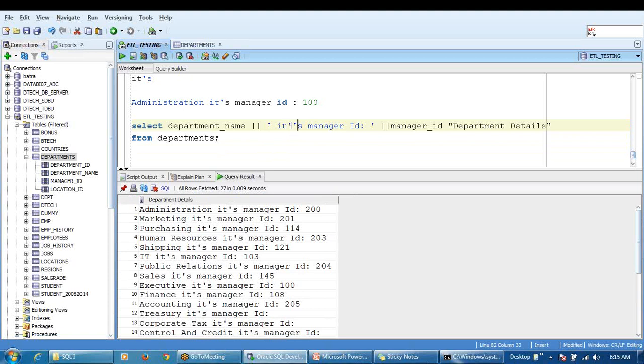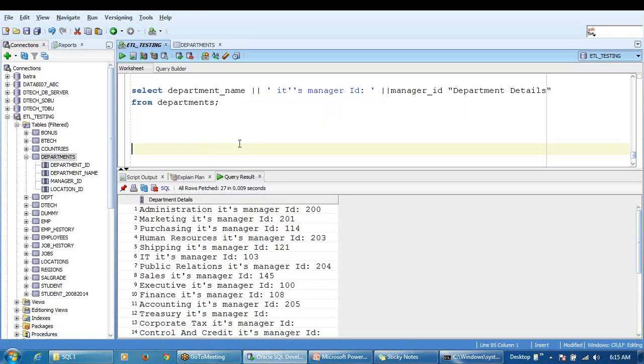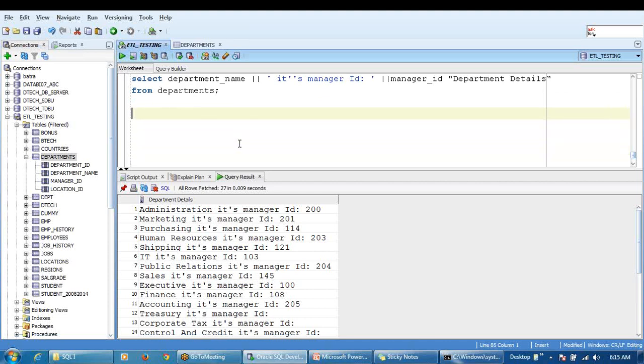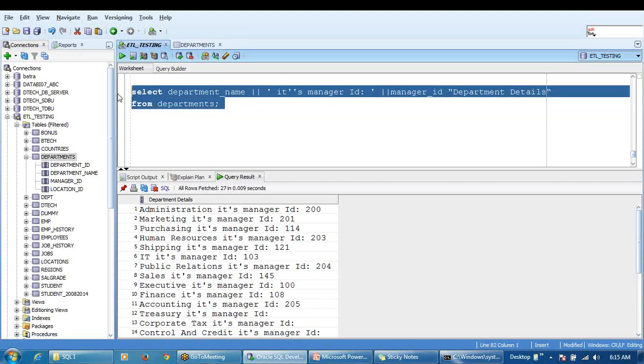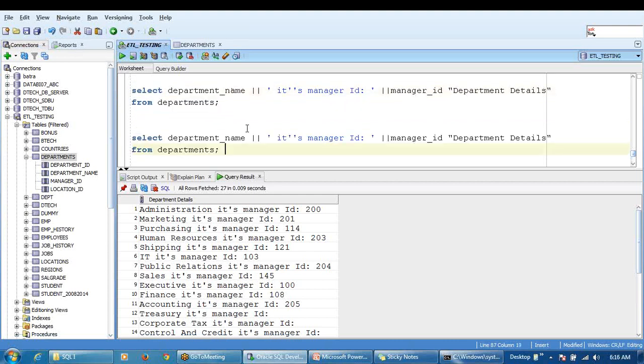Whenever you have this kind of scenario, either you can go this way, or you can use another type of operator that is called a quotation operator. So what do you mean by Q operator? Q is nothing but a quotation operator. I have a similar example. Instead of providing all these things here, let's say this is a string that you have to concatenate.